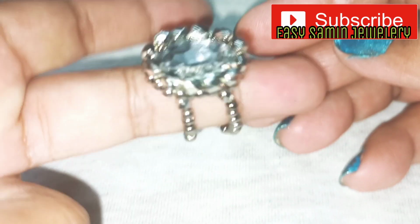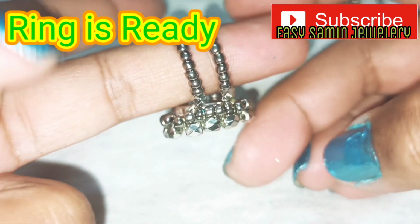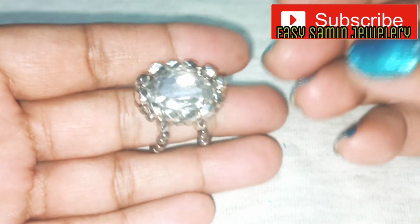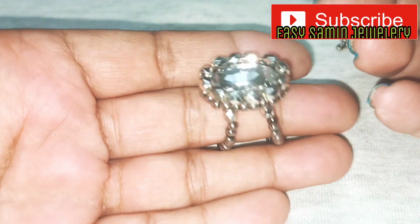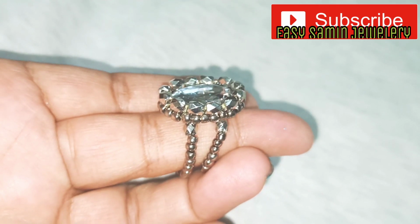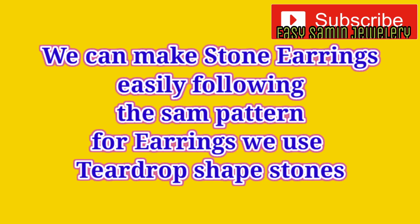This is our ring, an elegant sparkling silver ring. You can see this is not looking handmade. No one can say this is handmade. It looks like artificial jewelry, diamond look. Its look is diamond look, and it is very sparkling, very nice looking silver, matching total silver.